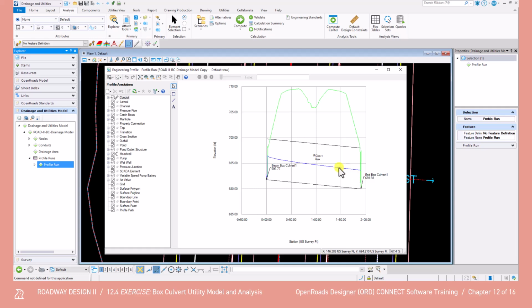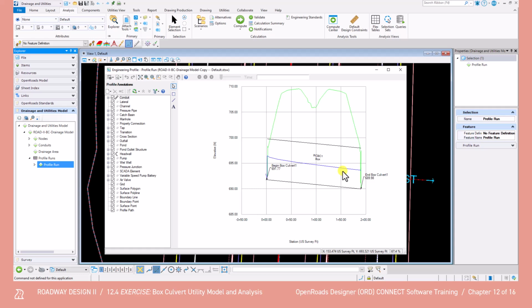This blue line represents the hydraulic grade line, or HGL. This profile shows the box culvert is currently not overtopping the roadway and is able to handle the flows. This also shows that the existing culvert is correctly sized for the 100-year flow reaching the box culvert. Note that if this culvert was sized incorrectly, you would need to change the size of the box culvert until it successfully conveys a flow.